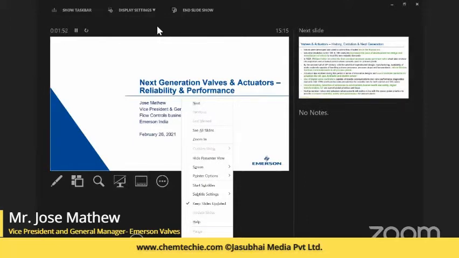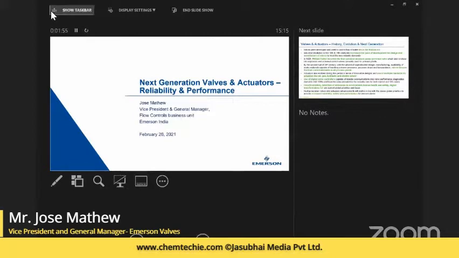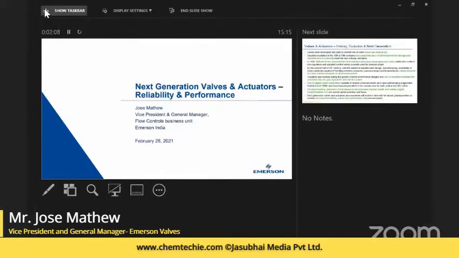After taskbar, the next one. Display settings, just click on that and you can set it from there. Next to it, on the right. Display settings, which is right on the right of show taskbar.